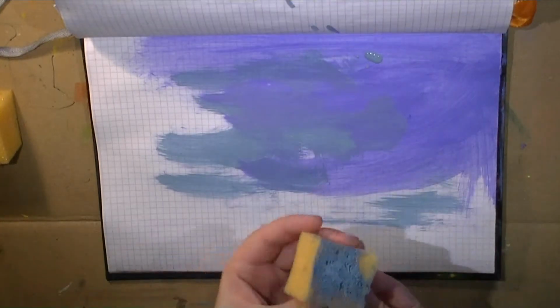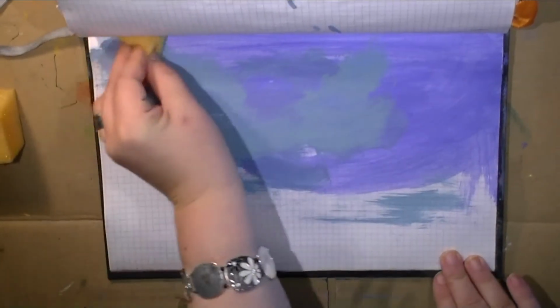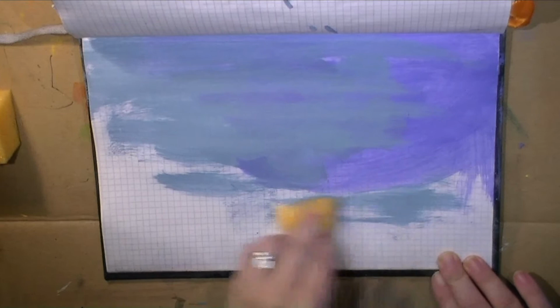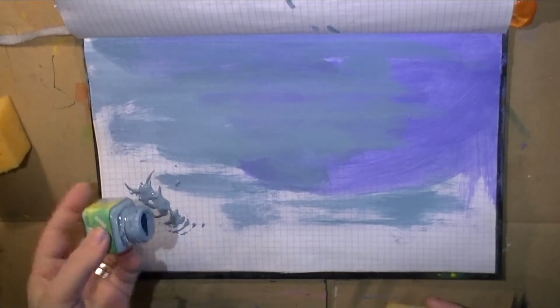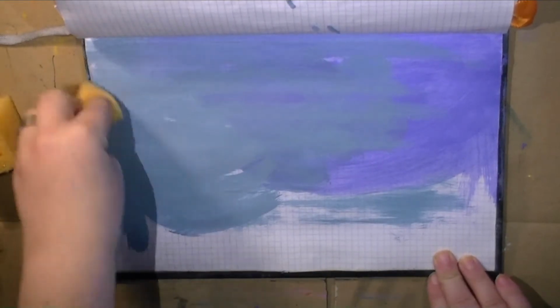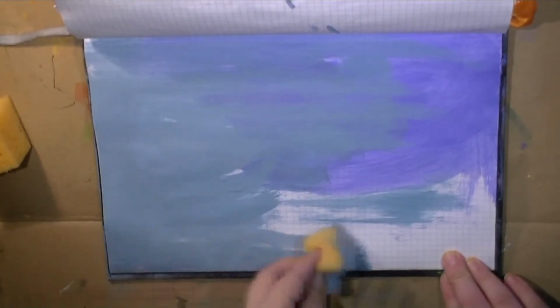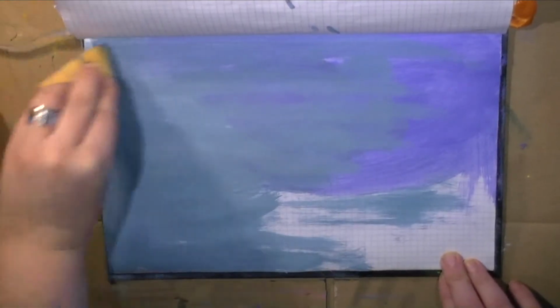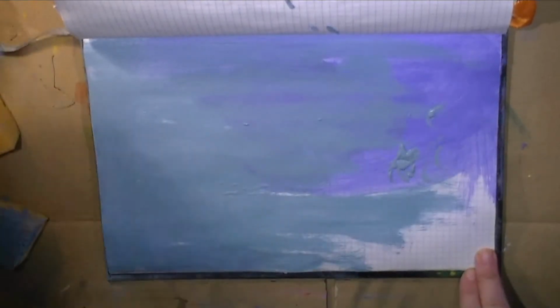I'm just using whatever color I can get out of those glass bottles and putting it straight onto the page. Because I'm working with sponges and not with brushes or palette knives, and because I'm going straight onto a porous surface, which is the paper, I get a very, very smooth look and feel to the page. It's almost as if I would have printed that page and not really have been painting on it. Also, the natural grid of the background just goes away immediately. All of those colors are very opaque, so that works nicely.